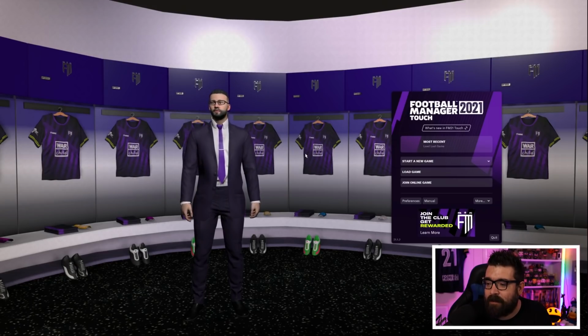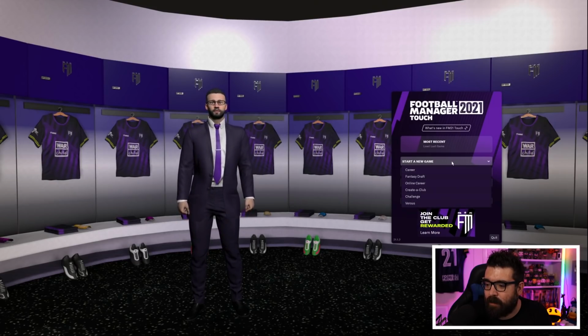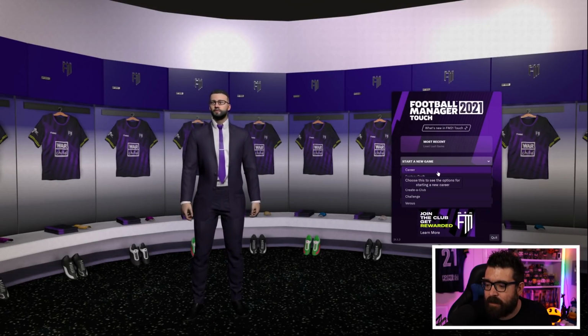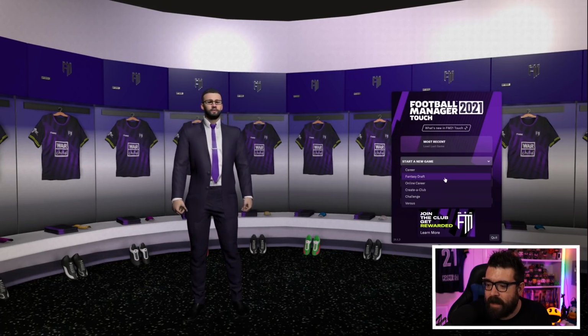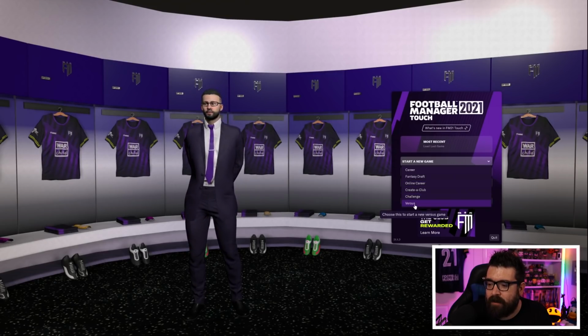Let's have a look at FM21 on Touch. You can see we've started the game up, but we haven't actually started a new game. So we'll have a look at what options we've got. And as with FM Touch every year, you have all the same options you have in the main game. So career, fantasy draft, online, create a club, but you also have the challenge mode and the versus mode.